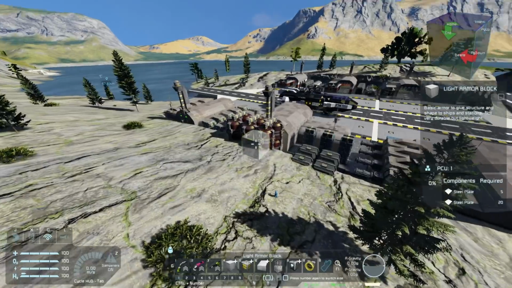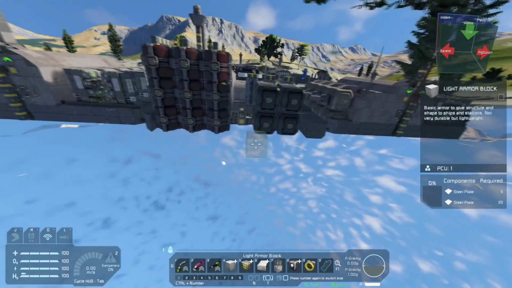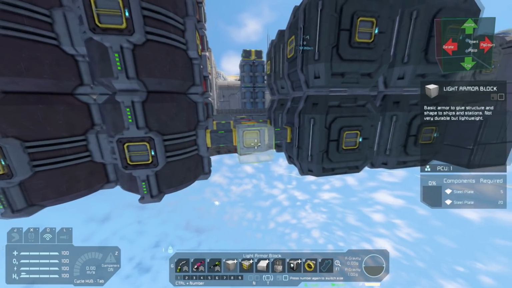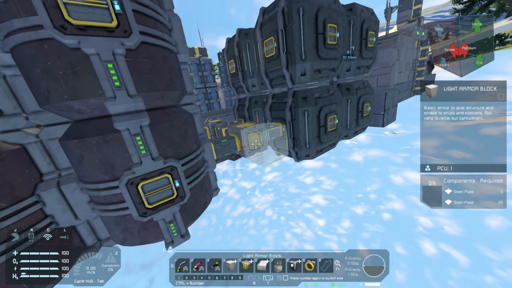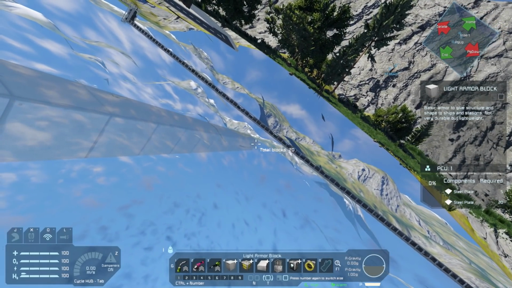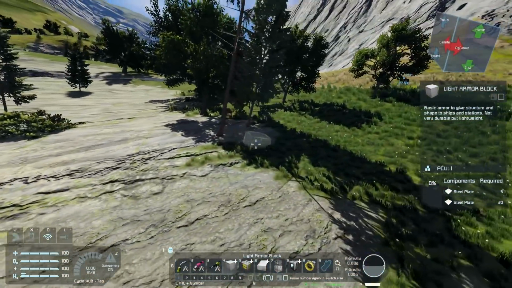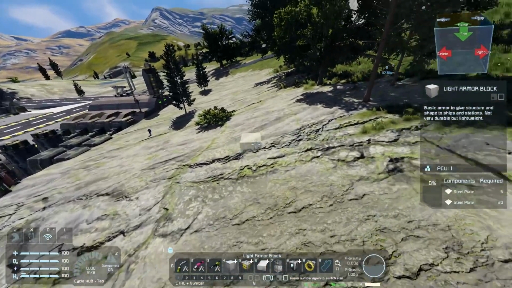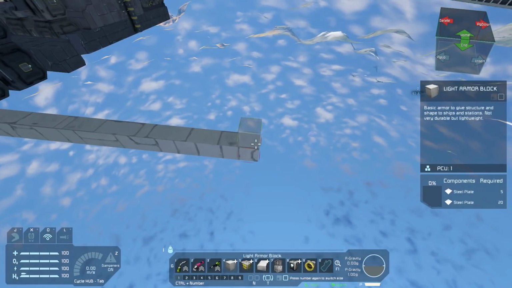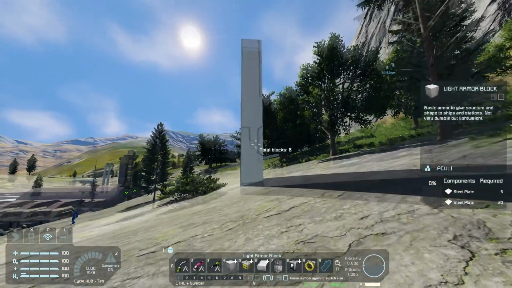Alright, so here we are in creative. Just did a little save as of my base, and let's go right from this conveyor port. Why not? And we can just extend out however many blocks we want. I'm thinking we can have the first one, that's 20 blocks out, and then it's how many blocks to get out of the dirt there.